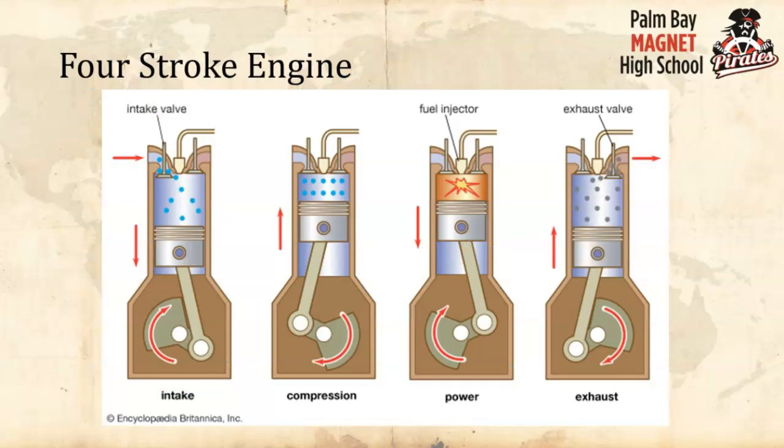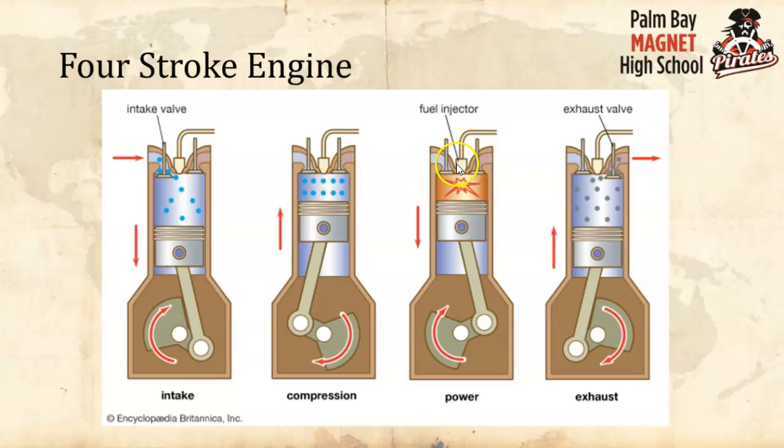Now, I don't know how much you know about car engines, but I'm going to talk about it quickly because it is kind of useful for what we're talking about. Your average car engine is what we call a four-stroke engine, meaning there's four strokes where the piston goes down as the first stroke, up as the second, down as the third, up as the fourth. And each stroke has a different job. As it first goes down, it sucks in air and gasoline, or maybe the gas is squirted in later. And then the intake valve that lets the air and gasoline in shuts as it goes back up, and all of that air gets compressed.